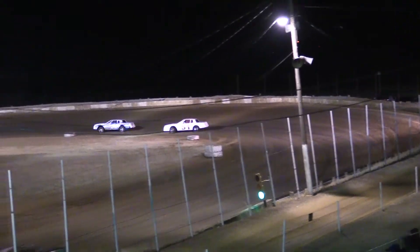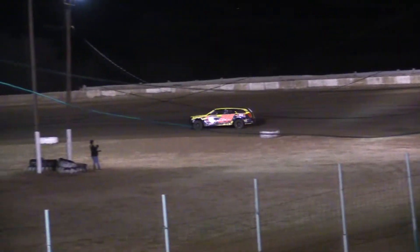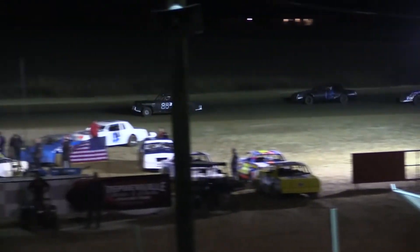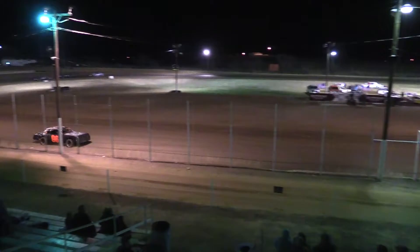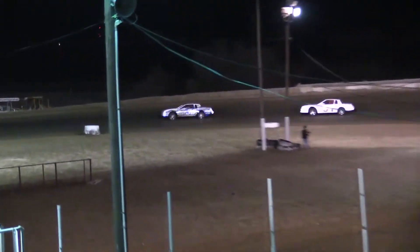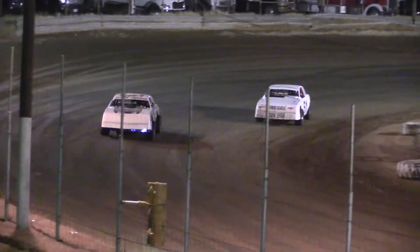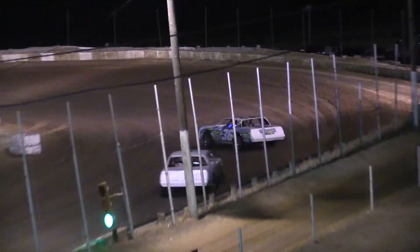Here comes Simcic. Looks like Blackwood had a little bit of issue, didn't see Simcic — Simcic taking over the fourth spot. Definitely some big contact there — that was a lick from the 88J. Don't think it was on purpose, but definitely could have done some damage. Out front Justin Whitehead, Ruben Burchard in tow. Then you got the 96 of James Bailey and the 44-slash-26 of Anthony Simcic. The top two cars are starting to separate — straightaway ahead of third spot right now. Whitehead, the car not wanting to cooperate through the middle of three and four as we come to halfway.